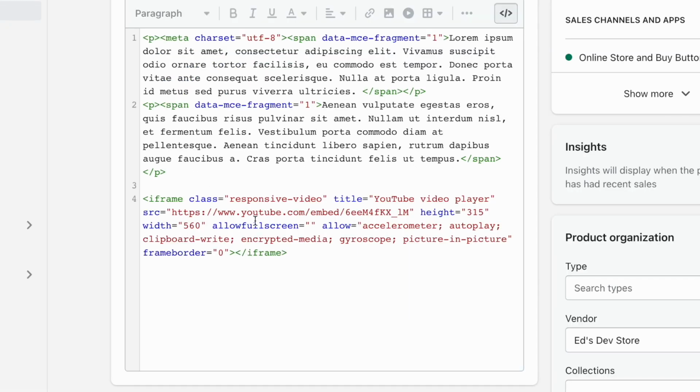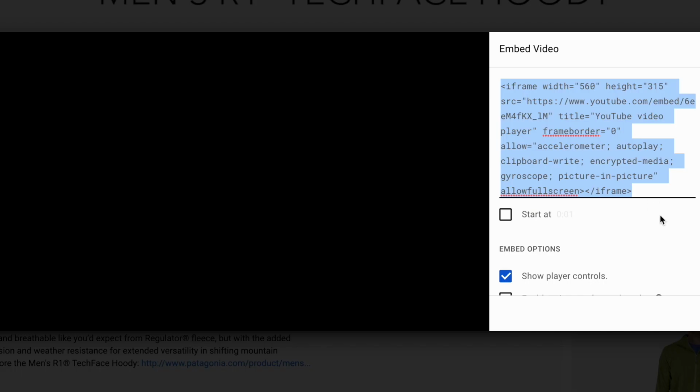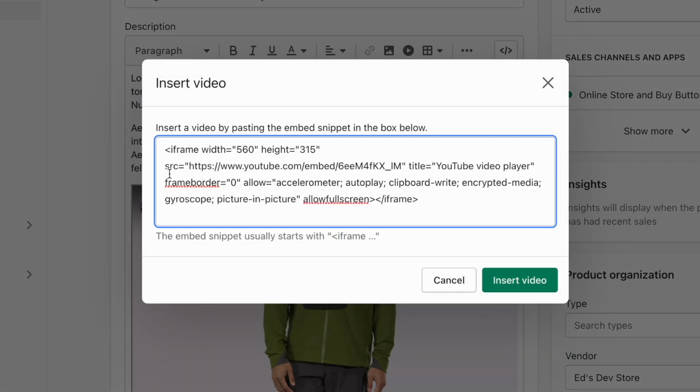So as you can see, all that we have left here is the class name of responsive video on the iframe. And so to summarize, the next time that you want to add a video to your product description, all you need to do is to copy this iframe, and then when you paste it into this insert video, you're going to hit paste, but right after the iframe tag, you're going to add that class that we created of responsive video. And now that's all you're going to need to do, and that's just going to work because we wrote the CSS that is going to be global or affect all pages on your website.